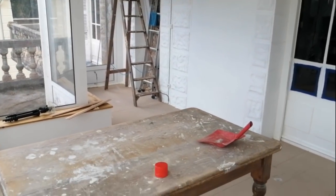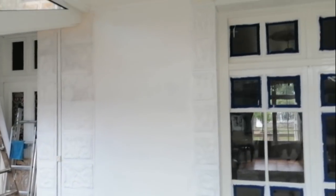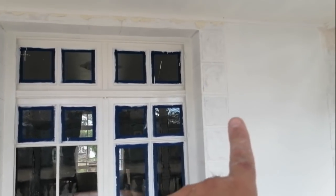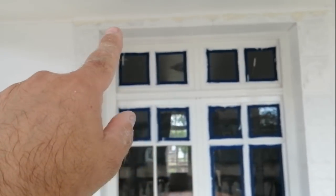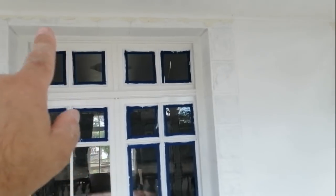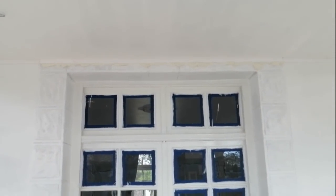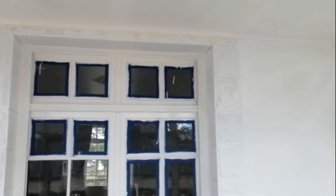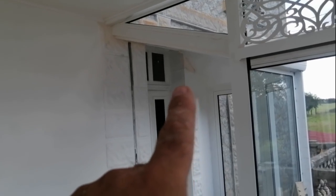Okay, we're getting to the end of the fit out now. We put up some coving here, but had tremendous trouble because there's such an uneven surface to these window reveals that any chance of getting coving to run across flush was impossible. So I've had to go against all my principles and just put the coving across and then pop in some expanding foam underneath. So I've got to chop that off tomorrow. In fact, it's a similar repair to what I've done in these corners over here, where I foamed them and then plastered over the top.